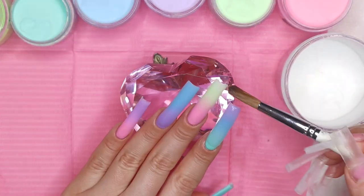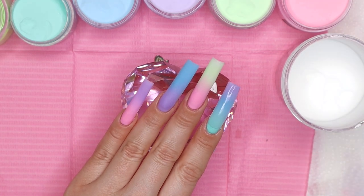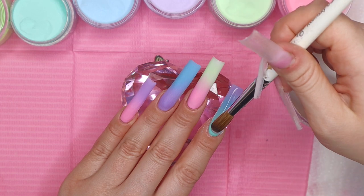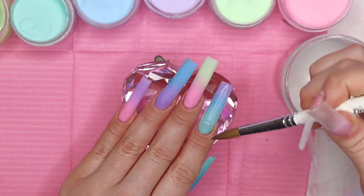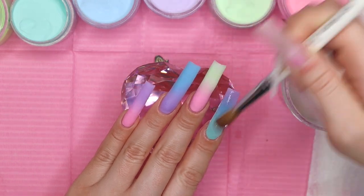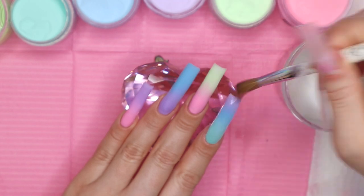But yeah, I managed to make it work, but just so you know, I ran out of acetone, so I actually have to go pick it up. So yeah, the struggle is real, but we always make it work on this channel, like I say every time. It's nothing a little filing can't fix in the end, so I'm not really that worried about it.